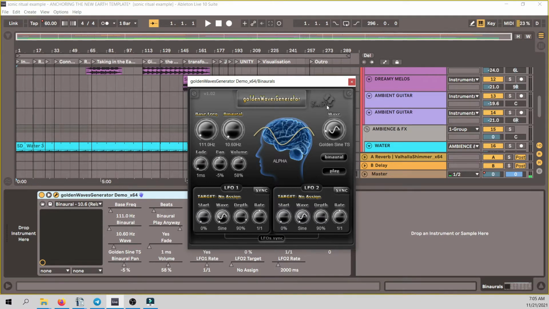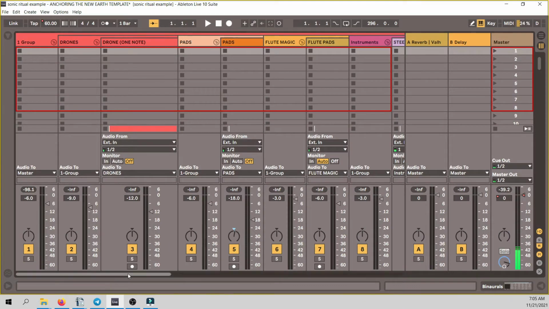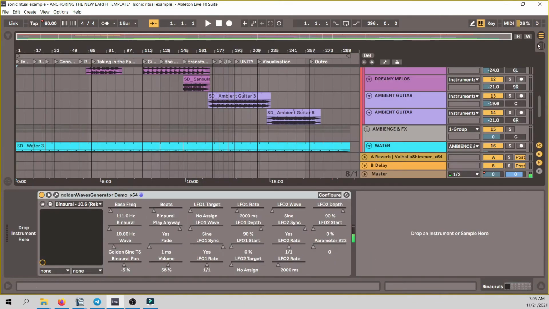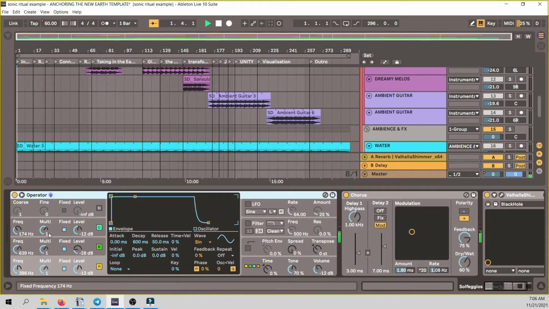So the binaural beat, and if we go over here, make it a little bit louder, then you can actually hear it. Of course in the mix it has to be subtle, but now I'm just turning it on a little bit more. And then let's have a look at the solfeggios. So maybe let's solo the solfeggios now. And then it's a mix of 3 solfeggio frequencies.